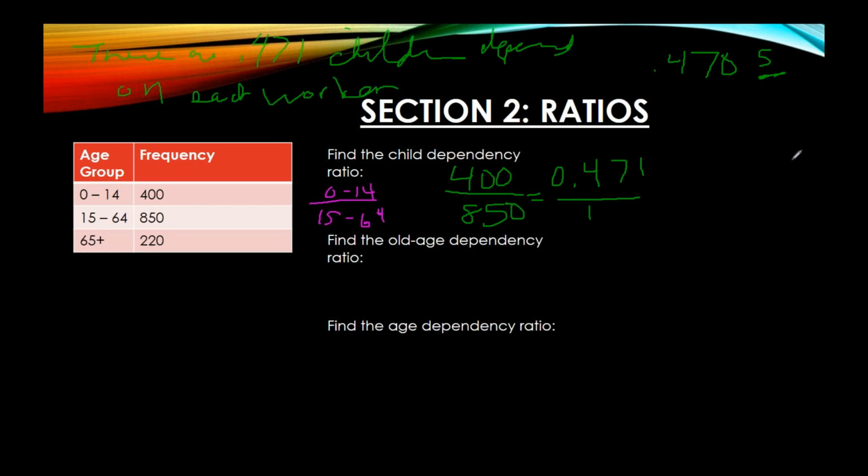Well, that doesn't make a whole lot of sense to people. So if you think about it, we can move this decimal over 1 place, and if we move this decimal over 1 place, that makes my numerator 4.71 over 10. So I could say there are 4.71 children dependent on every 10 workers, right? Changes things. We can move our decimal over again and make it 47.1 over 100. So there are 47 children dependent on 100 workers. And you could do this as many times as you want. Math is about equality. If you move in the numerator, you have to move it in the denominator, right? Does that make sense how I went from green to red to purple? Did I confuse anybody there?